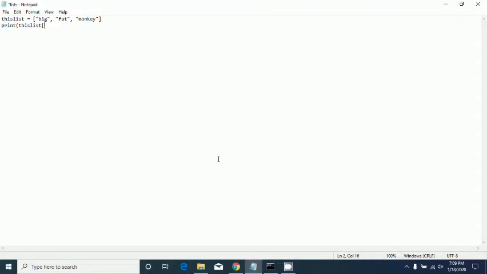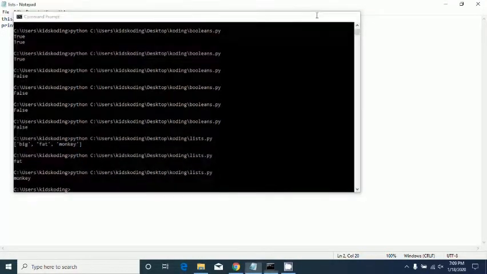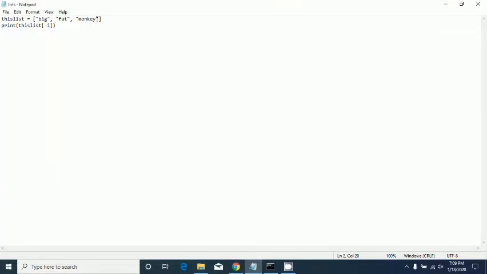Next, we're going to do negative indexing. I did cover negative indexing in another video. The link will be in the description below, so check that out. So let's put that as a -1 and see what happens. And as you see, it will print the monkey, because that starts as -1. It goes backwards when it's negative, just like a number line.